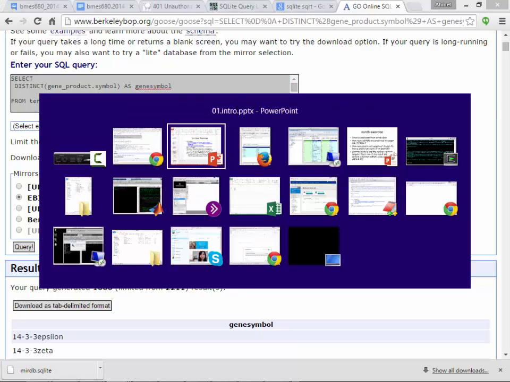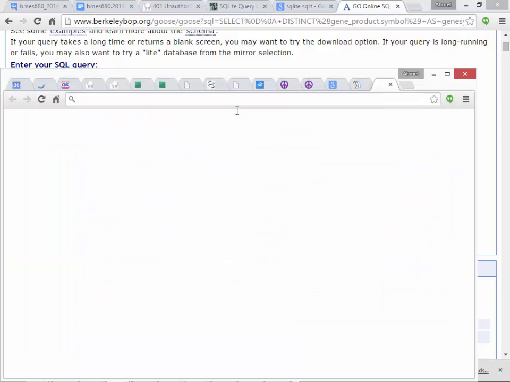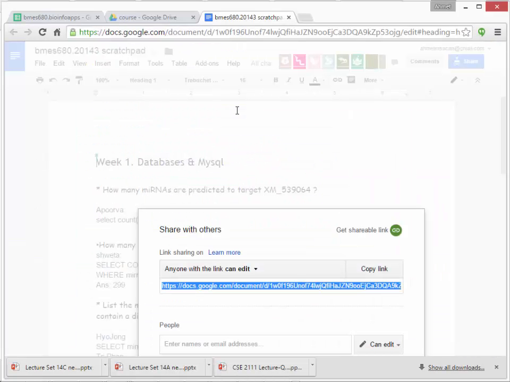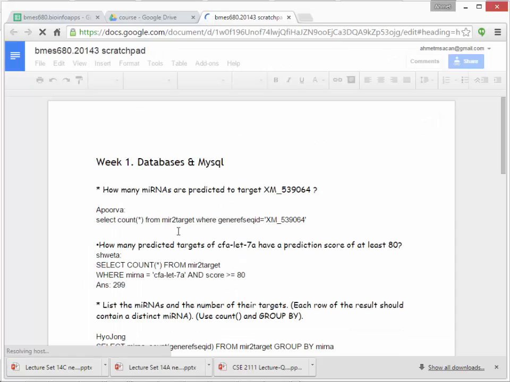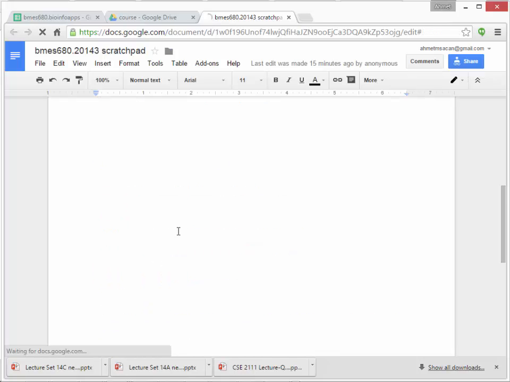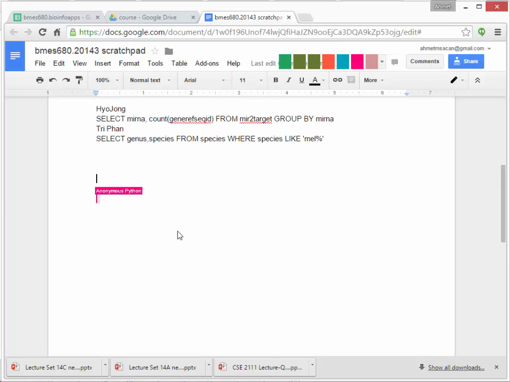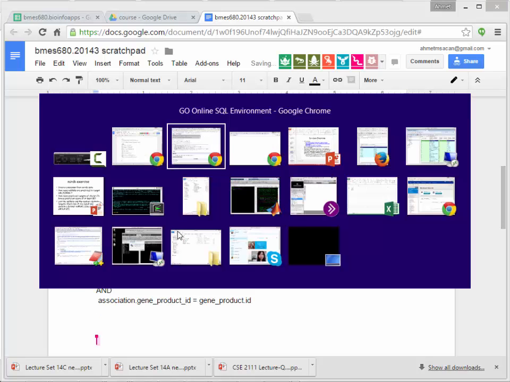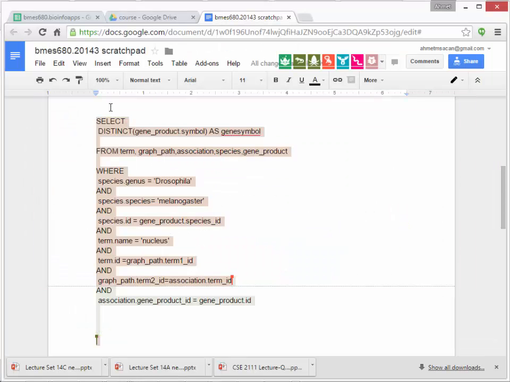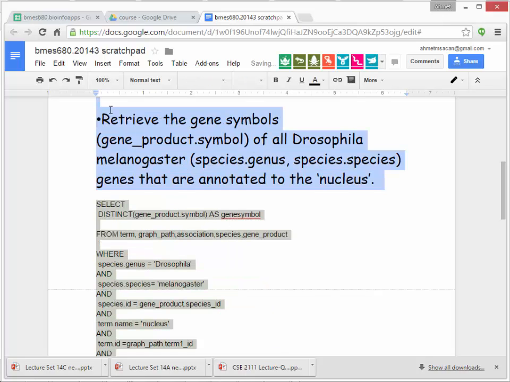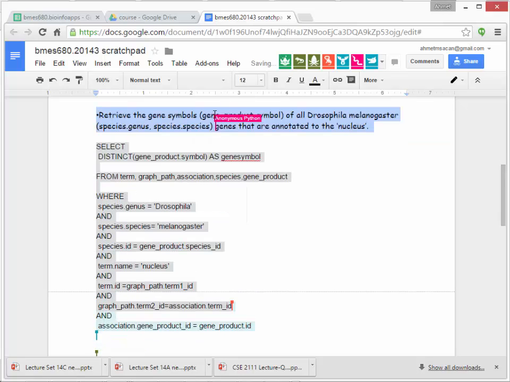Let's take this and where's the scratch pad? All right, so that problem is solved, hopefully correctly.